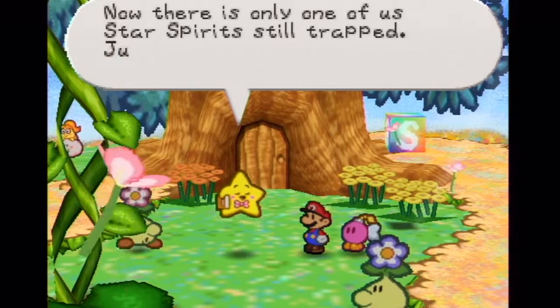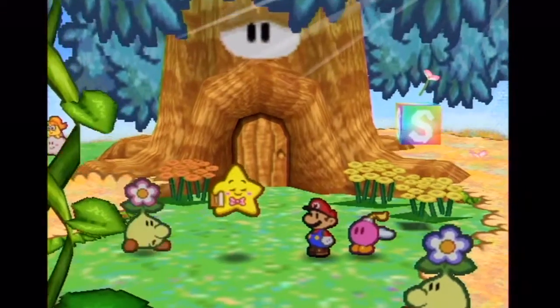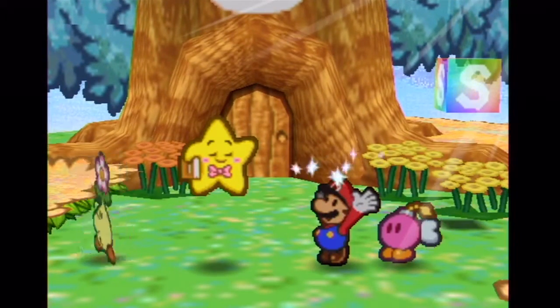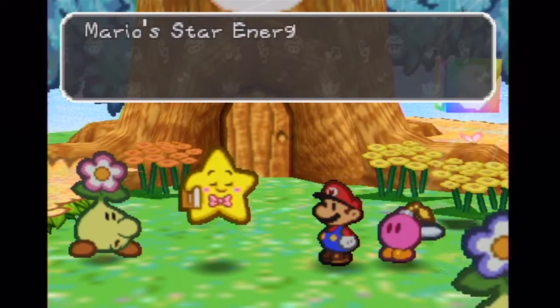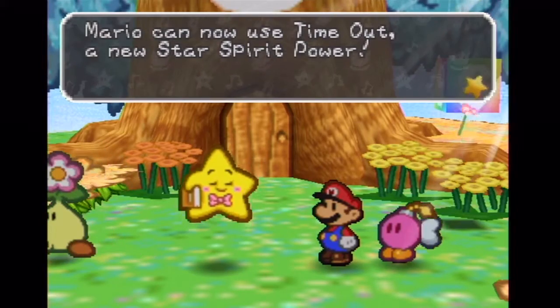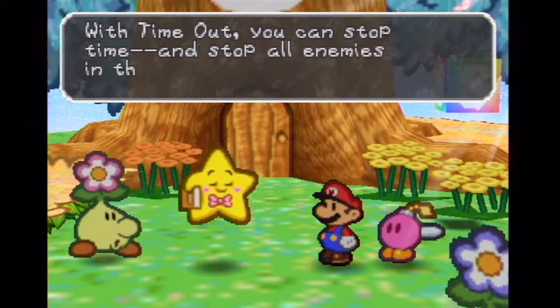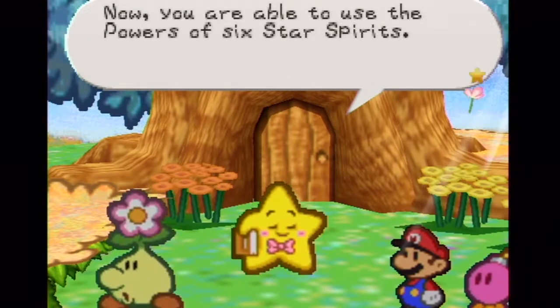Okay. Just one more. I don't remember what your star power is. So tell me. We have 6 star energy. Time out. Okay. So you stop all enemies. Basically, this is petrify or stop or whatever.